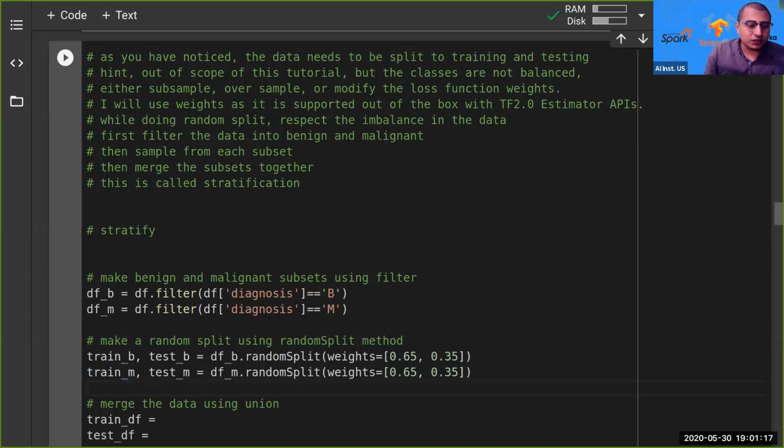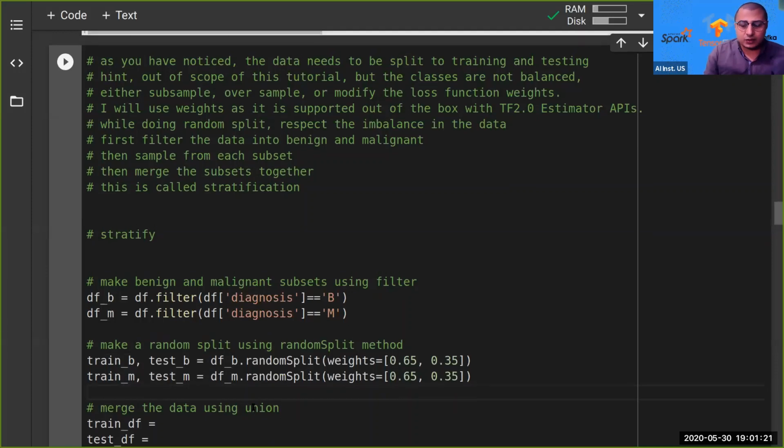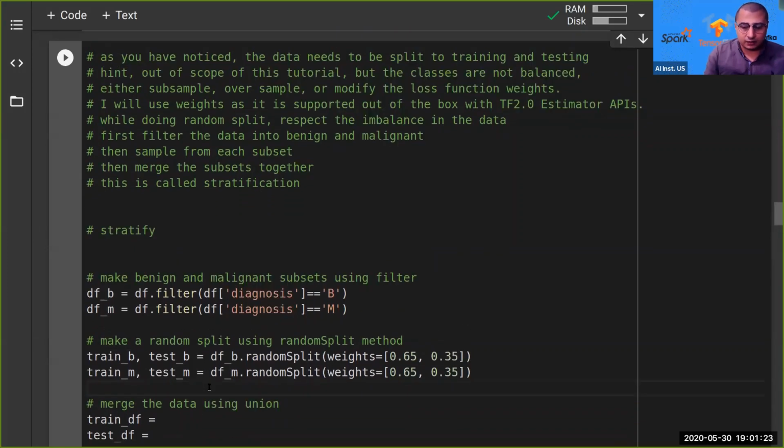Now I need to merge them back so that I can start using them for training later on. So how can I do that? I use the method union, a set operation available in Apache Spark. So I can say trainB.union(trainM), and then I can say testB.union(testM).